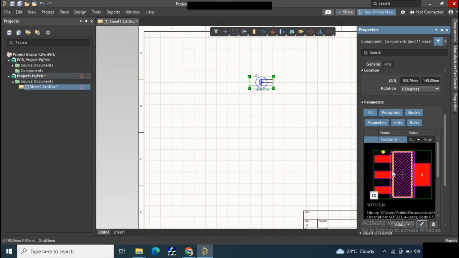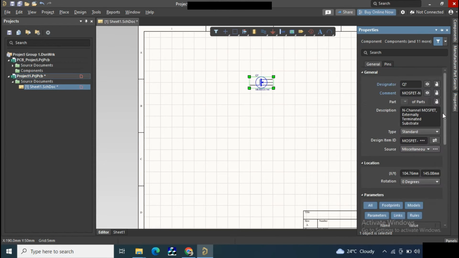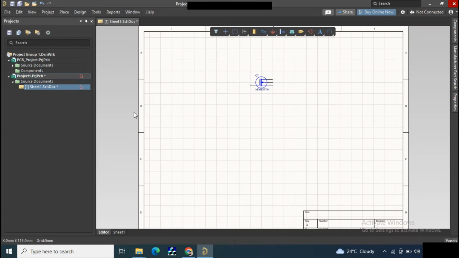One thing you have to keep in mind, first you have to save the schematic, then only you can just convert the schematic into PCB. So first you have to save this project or save this schematic, sorry. So just save this, just give any name, sheet 1 or anything what you want.